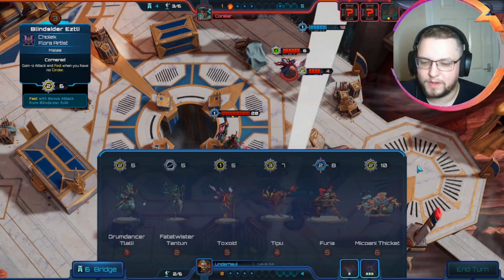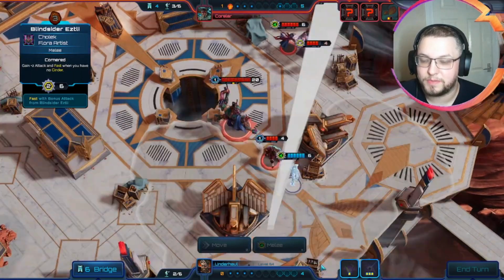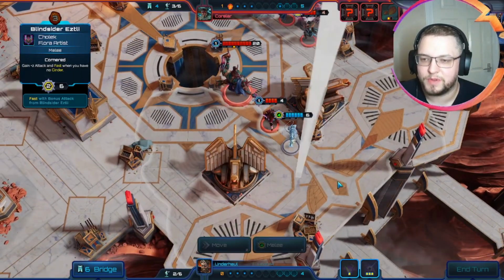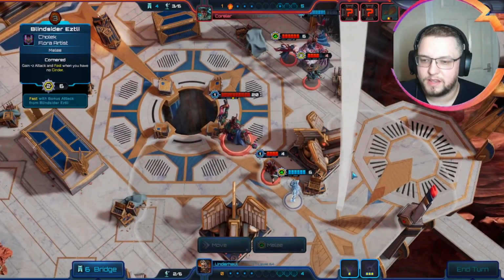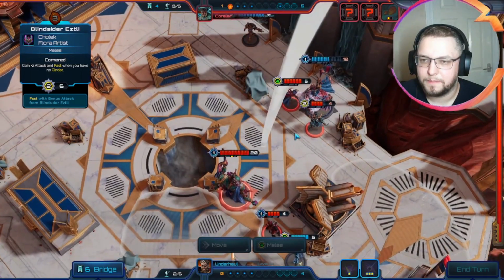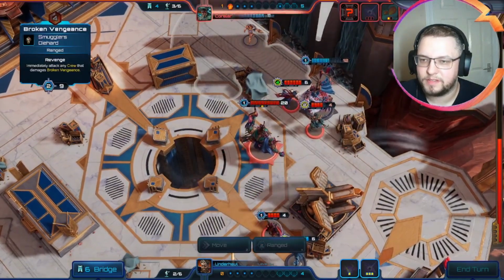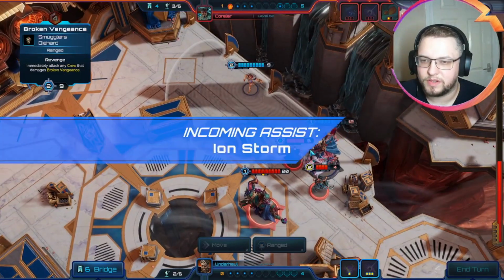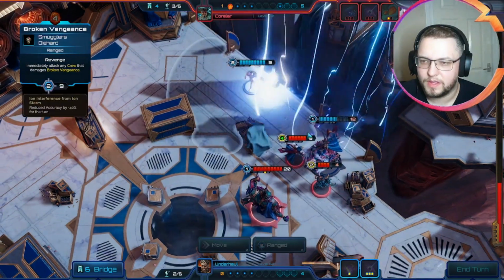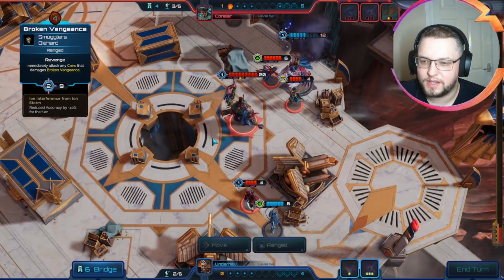But the question is, what's the best way to go about it? If they've got like an Ion Storm, that's pretty bad for us, but I feel like this is going to be a Vortex. If they Vortex this way, that's fine. Whoops. Did I trigger something? What is going on? Okay, it is a Vortex. Oh, they're just pulling away from Broken Vengeance, maybe? Or trying to deploy a... Okay, doing that onto Broken Vengeance is pretty bad for us.